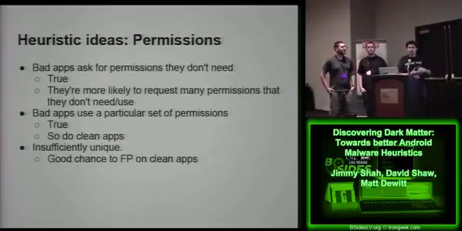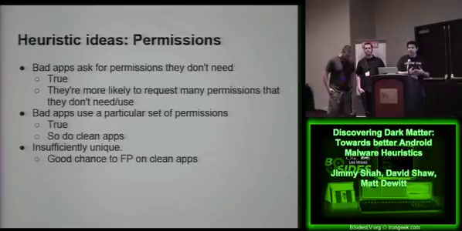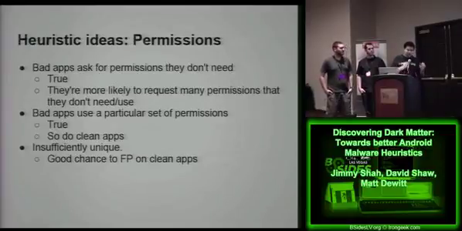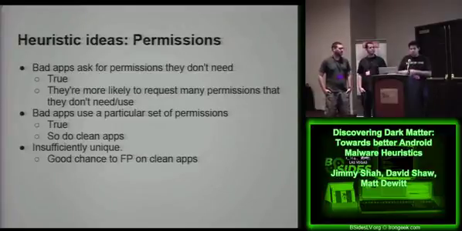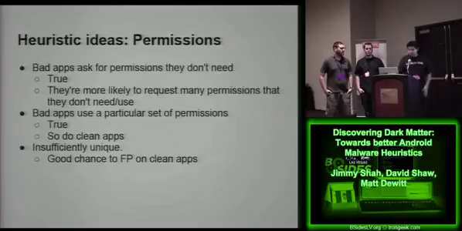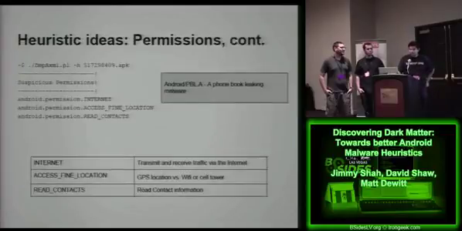So it's not necessarily the best heuristic you can use to find out. We took a look at a bunch of apps and there's nothing really incredibly unique about a particular bad app versus a good app. And it's very easy to false positive on a good app, or in the case of, say, a social application, it just asks for all permissions. We probably tag on that and we take off a whole bunch of users, or take off the company. And we don't want to do that. I mean, people like their social networks, don't they?